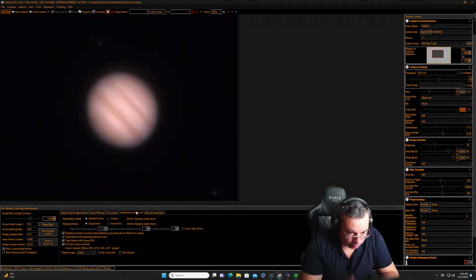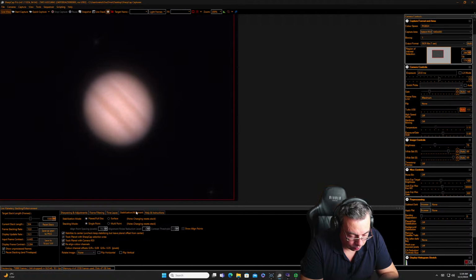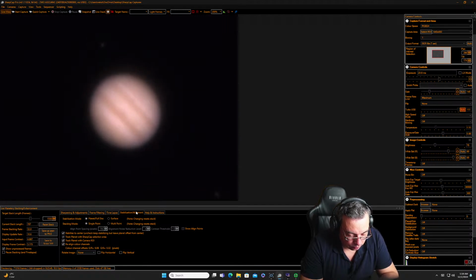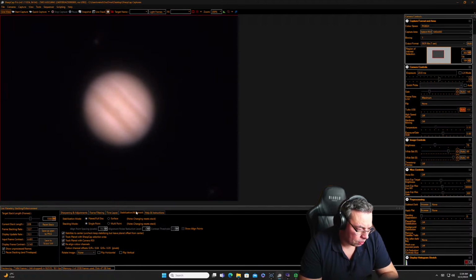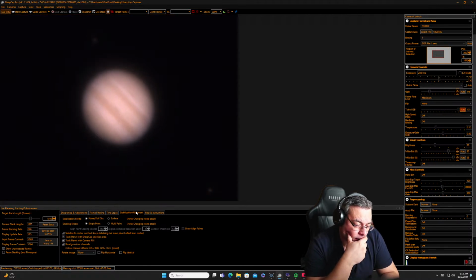Yes, 300 frames per second. At what resolution? I tested one time, I think on Mars. I'm not sure if it was Mars or Jupiter. I did test it before with a really fast frame rate, but I was on a smaller aperture telescope, a Skymax 127 that Elm also uses.